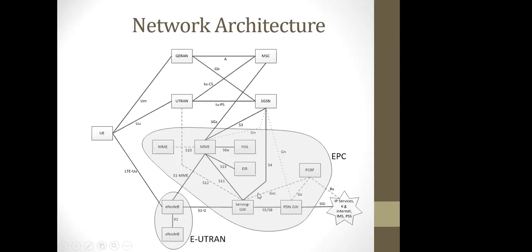So this is one set of options, and you see there is another type of dotted line. There's also another option. This connection you may also have, and this connection. If you have these additional connections, then there are some advantages, especially when you do CSFB, where you switch calls to the 3G network for the voice call. Then it takes place in two different ways.